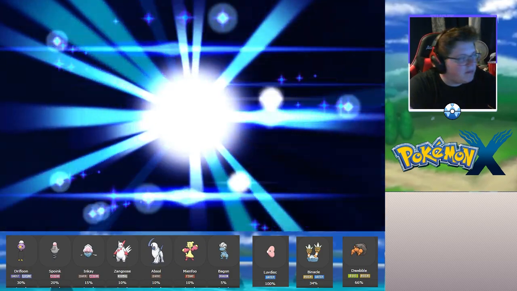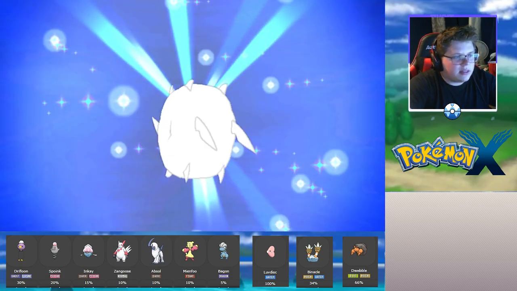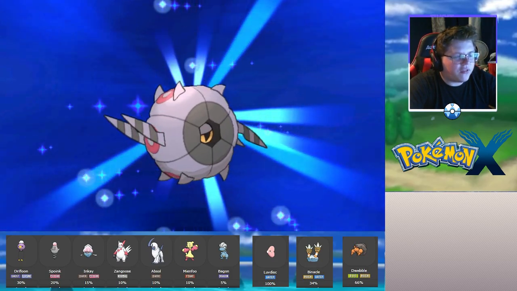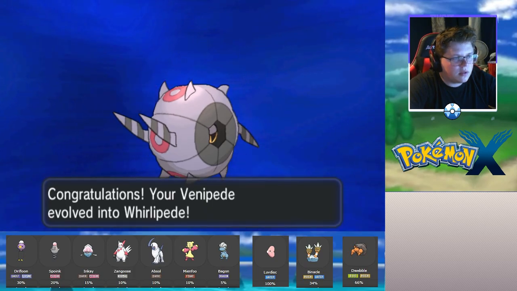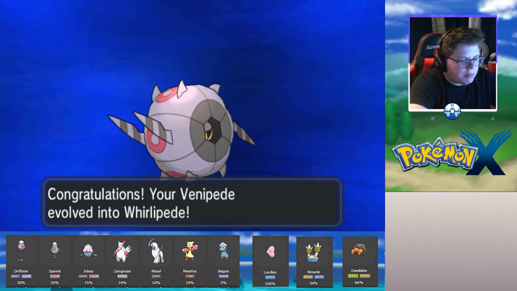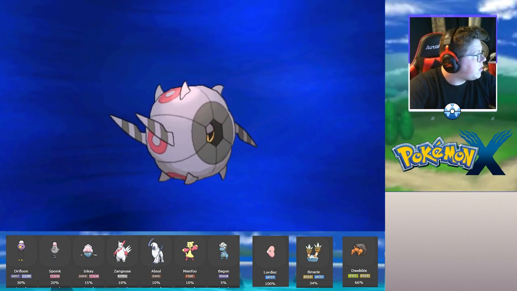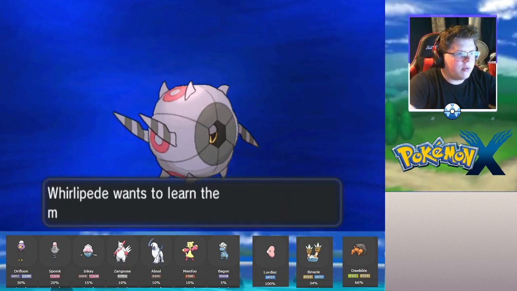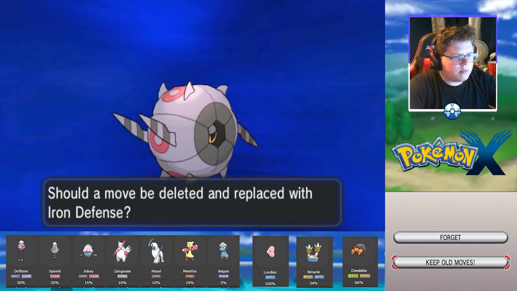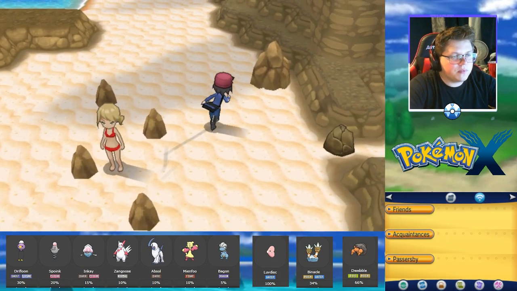Now, there's like a middle evolution, right? It's this ball thing first. Whirlipede. Evolution level. When do you evolve? 30. Okay, that's actually not even that far away. No. Okay, I can definitely keep it on until 30 then, because I'm also going to need it for Rock Smash still, so.